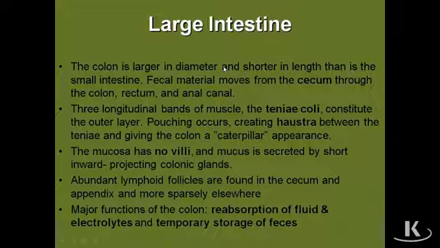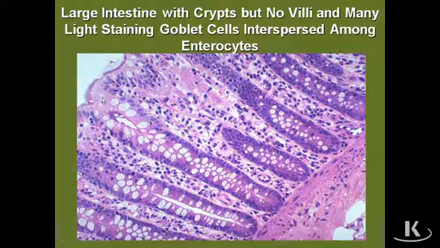Again, lymphatic tissue may be found in the underlying lamina propria, and certainly the major function of the colon is to absorb fluid and concentrate the ultimate waste material in the form of feces. Histologically, here's a good view of the mucosa of the large intestine. Note again, all we're looking at now are crypts of Lieberkühn, and again, I think you can sense the increased presence and number of the light-staining goblet cells that again are interspersed among the enterocytes. Paneth cells would still be found near the base of a crypt of Lieberkühn, as would the stem cells.